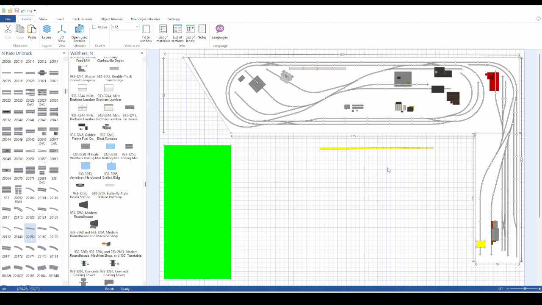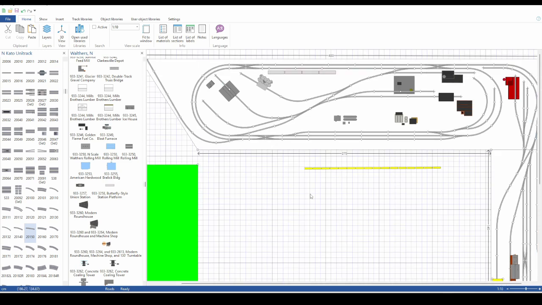Because I love the idea of operations within a railroad. You know, I have no interest in just having a single loop of track with a train going around and around in circles. I would like to have that option, but I would also really like to have operations where you have a train come in and then you've got a puzzle, basically, which opens up a whole wide range of possibilities for just basically pissing away an entire day fiddling with trains and forgetting the rest of the world exists, because let's face it, who wants to pay attention to the rest of the world at the moment?